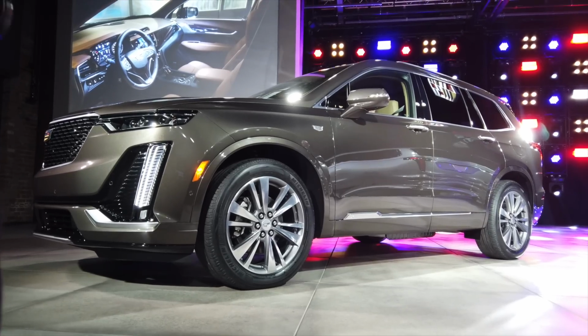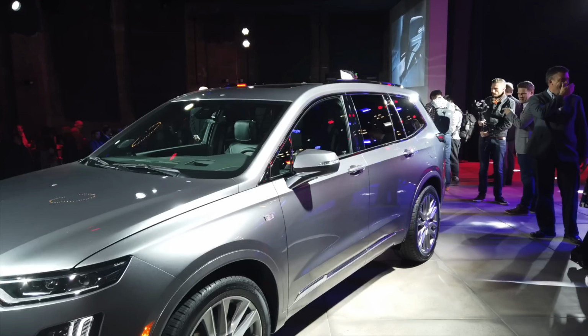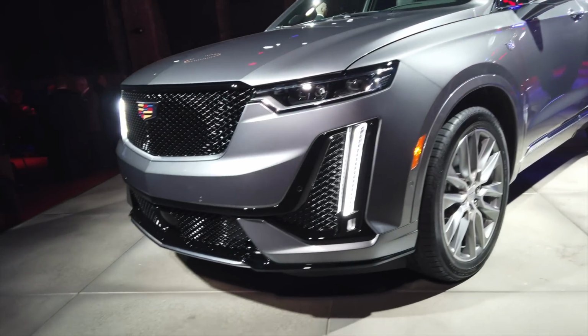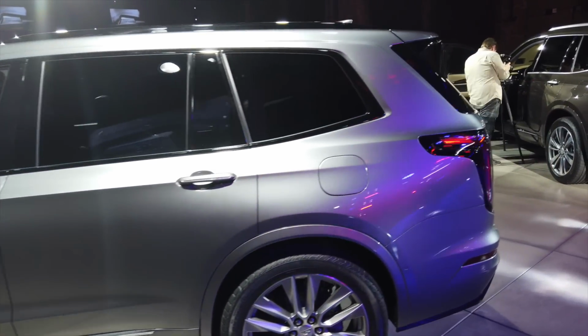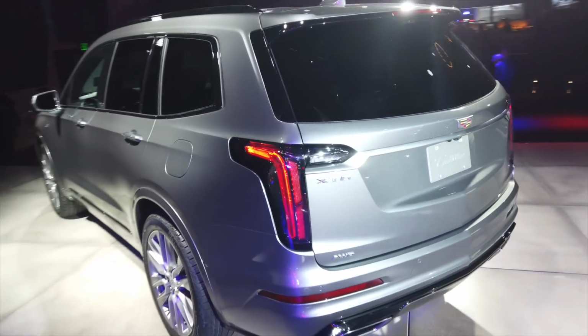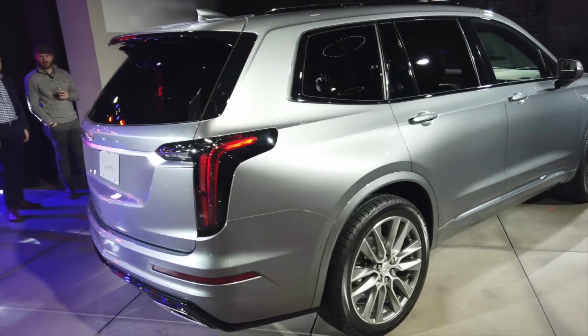Tell me how the sport differentiates itself from the luxury model. Yeah, absolutely. Now, both are very capable vehicles, right? These are Cadillacs, these are drivers' vehicles. The premium luxury model will certainly skew a little more towards a luxurious ride, a little more isolation. Whereas on the sport model, what we tried to do was match the performance of the vehicle to the persona, a little more aggressive, a little more agile and sporty feel to it. So the sport model comes standard with a twin clutch rear drive module, faster ratio steering gear, as well as our continuously variable damping at all four corners. What that allows us to do is provide a little sportier handling, a little more precise handling without compromising any of the ride quality.